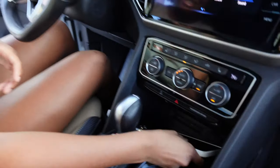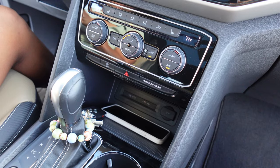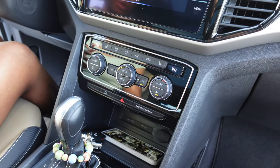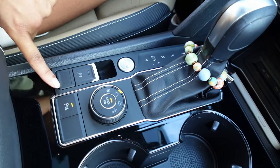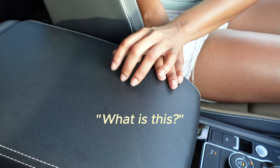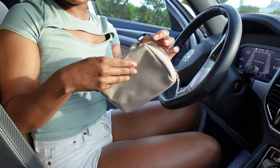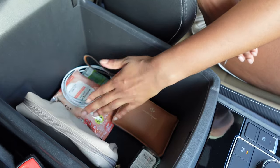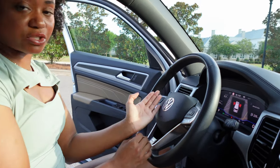You just get your phone and throw it right there, and she's charging — how cool is that! Here we have two cup holders and nice little lights for when it's dark. We have the parking brake and the backup camera. Then we have the elbow rest, and if you open it up, this is where I keep my napkins, sanitizing wipes, lip gloss, charger, and sanitizer — it keeps everything minimal and out of the way.